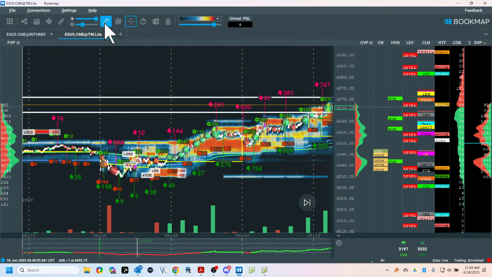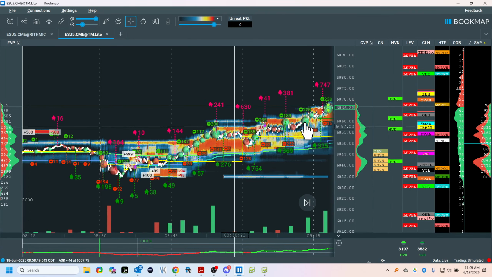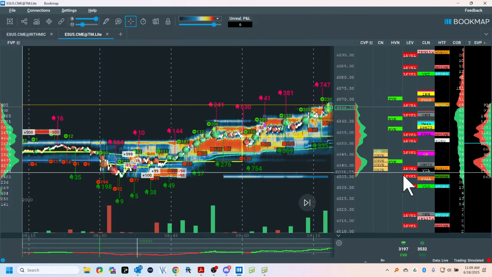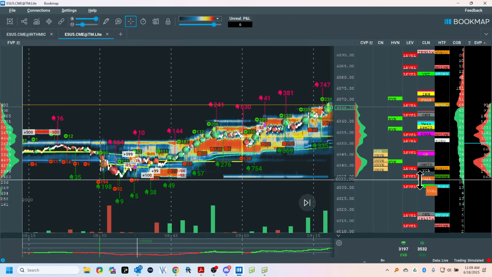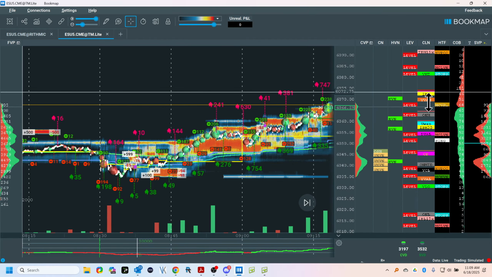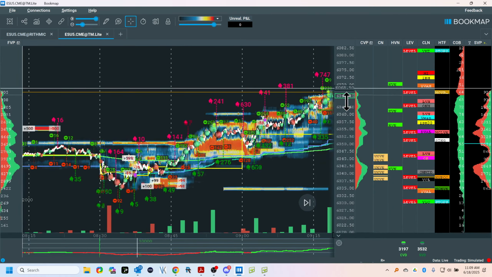Hold on one second. I got some stuff on here that should not be on here from yesterday. I think we want to get rid of that. Okay. So this is another target right here. Value area high. Value area low was a target, right? So we're traversing the value area. And then, of course, we got the stops here. So you know our targets coming up, and you can make a note of these. They're not recommendations. It's just market mechanics. Who knows?